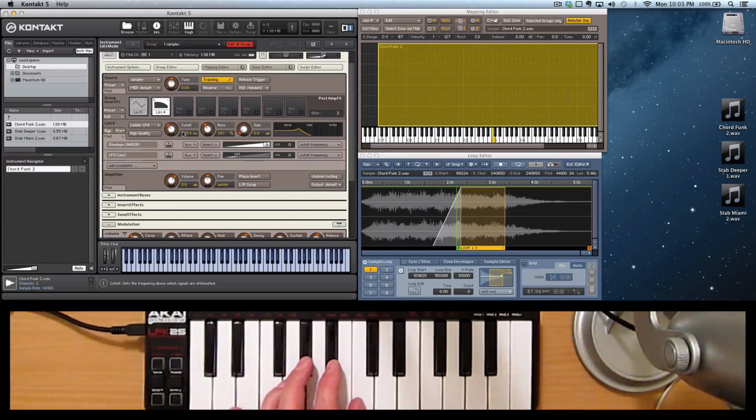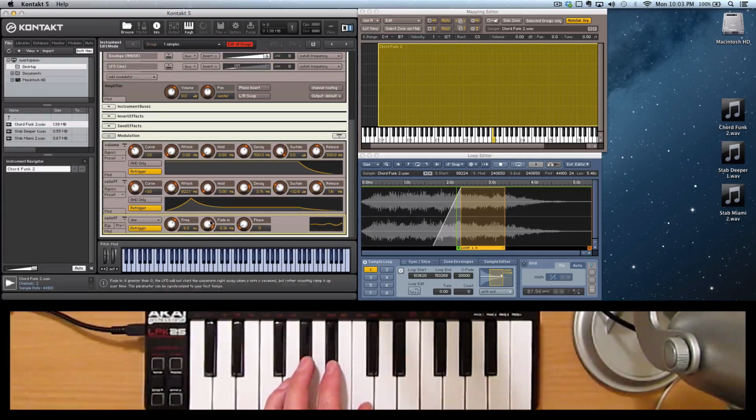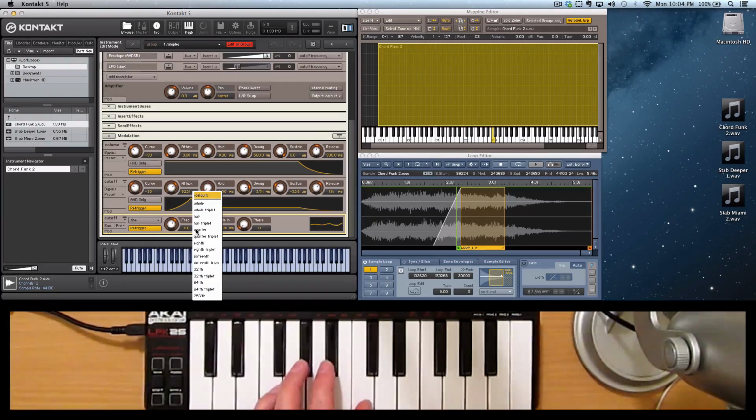I'll tell you what, if you wanted that to be tempo synchronized, you could do that. All right, so you see over here the frequency, the hertz. If you drop this down, you can actually get this little secret menu that gives you tempo synchronized stuff. All right, so you can choose any of those grid divisions. So this is a really great way to start getting creative with the samples that you've loaded up.